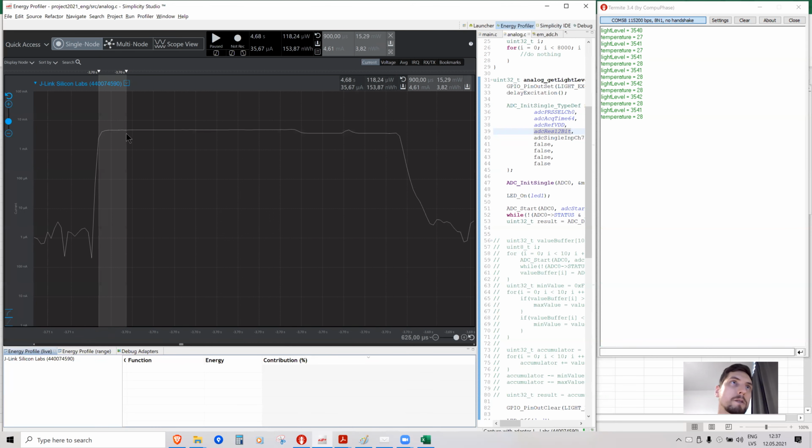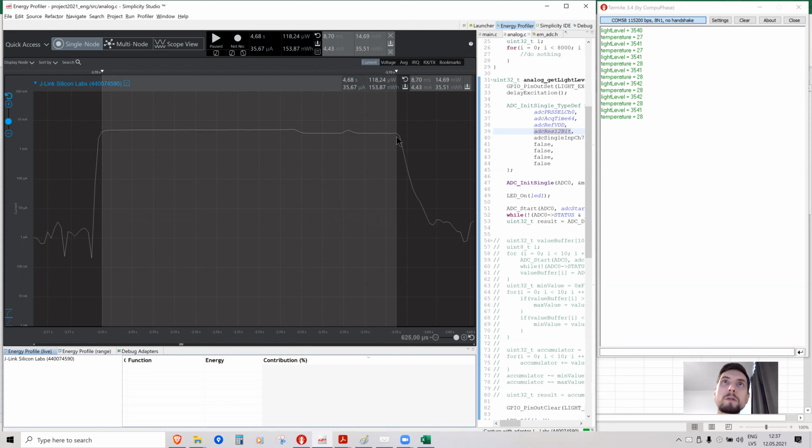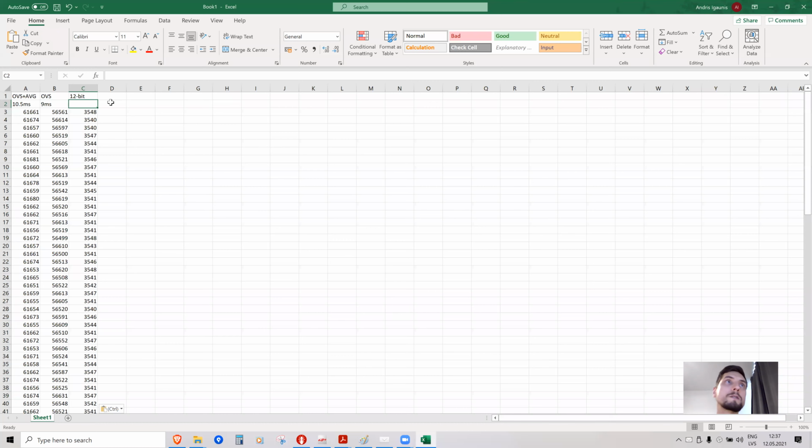It's actually a little bit less. Sorry, previously I measured from this point to this point. It is 8.7 milliseconds. So it's 0.3 milliseconds, 300 microseconds less. So of course, less sampling, less time, 8.7 milliseconds.